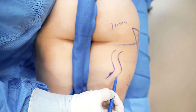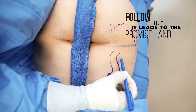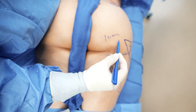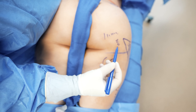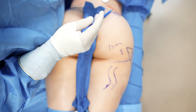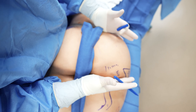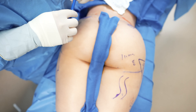Honestly, I think anyone can do this operation — just follow the line and it's going to lead you to the promised land. She doesn't have much fat; I only have about 300 CCs available on this side and about 300 on the other side. That's still a significant amount of fat to make a change, particularly for somebody petite. She's small, her butt is not big at all, so adding an additional 300 CCs is going to make a difference.